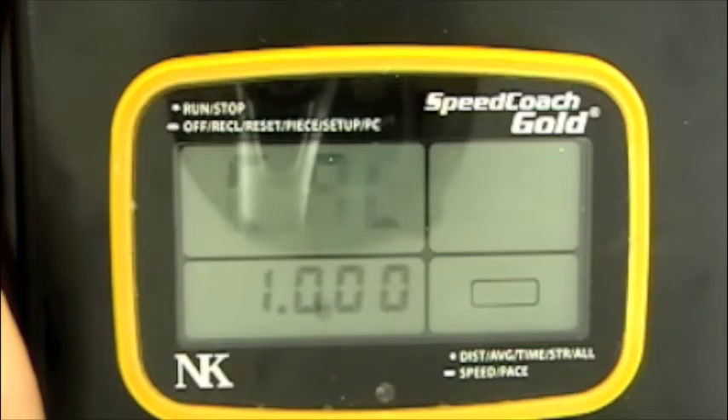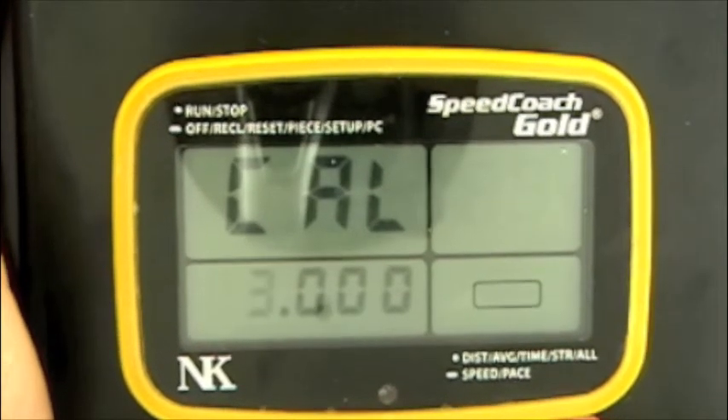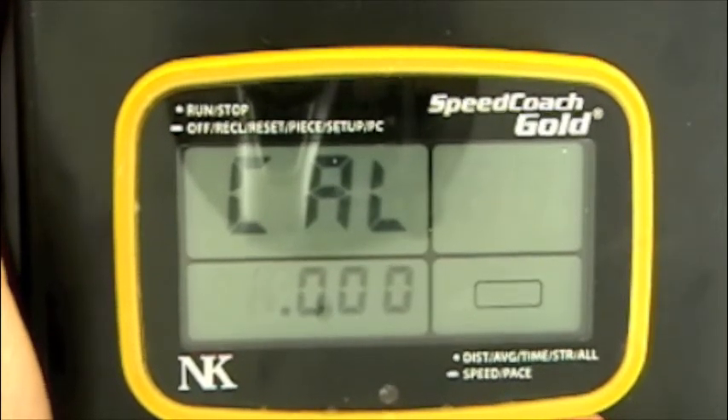To select this function, we use the top button once, and you'll see the numbers start blinking. So once you've calculated your calibration value — let's say you want to put it in at 0.98 instead of 1.000 — we use the bottom button to change the digit that's flashing until we get to zero.